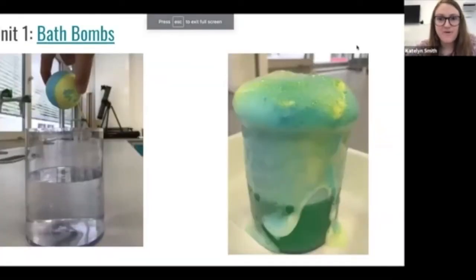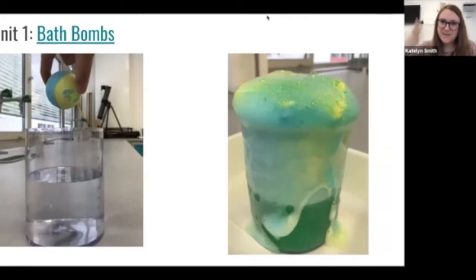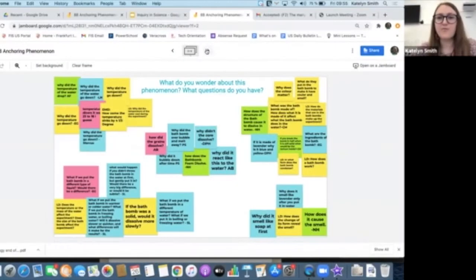Can you give some examples of what you're up to? What's really cool about this new curriculum is that we teach it in a way that is phenomenon-driven. Our first unit in seventh grade — our phenomenon was bath bombs. We actually launched this unit on Zoom; the seventh graders had a positive case early in the year and had to go home. Launching a phenomenon is usually a big day where we're all curious and investigating. We did it over Zoom, and we immediately launched into a procedure we follow when introducing a new phenomenon: what do you notice, and what do you wonder? Each student typed up two or three questions they had.